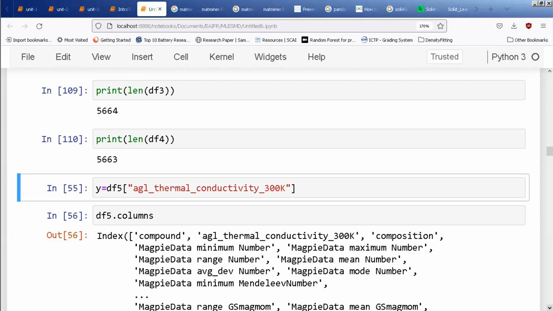The other thing is, let's say the data you have is not numeric data. Let's say it's categorization, like direct band gap, indirect band gap. In that case, you can't use the mean. What's the mean of indirect and direct? You can't, right? So one thing you can do is use the mode, the one that occurs the most often, and replace with that. So there is a compound, you don't know if it's direct or indirect, just replace by the one that occurs the most often. I'm not showing you because I don't remember the syntax, but you can go to the past homework and past exercises and remember the syntax.